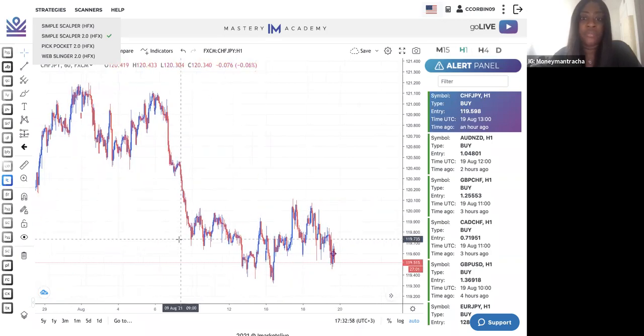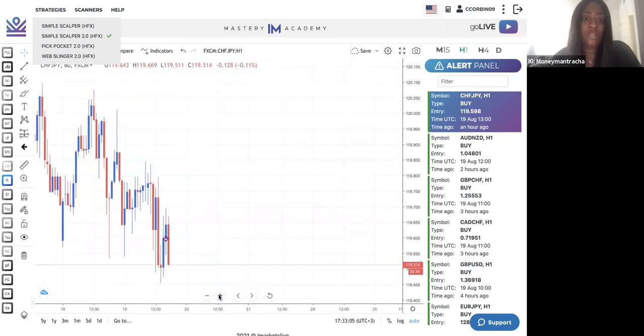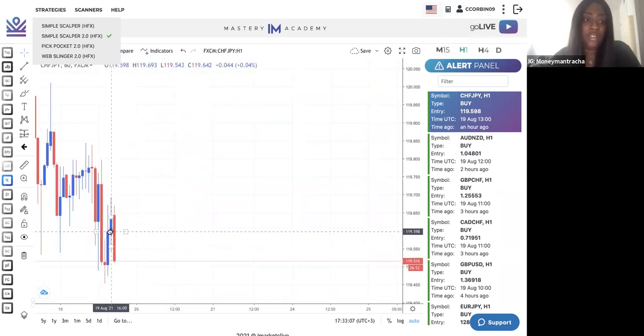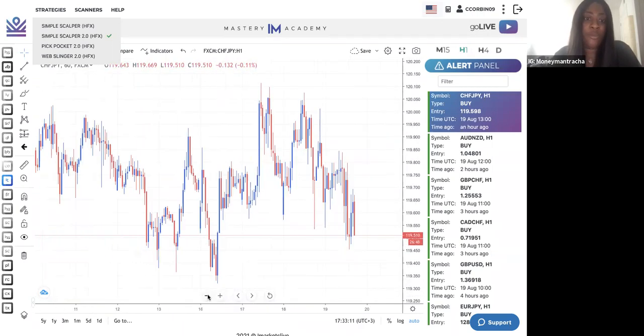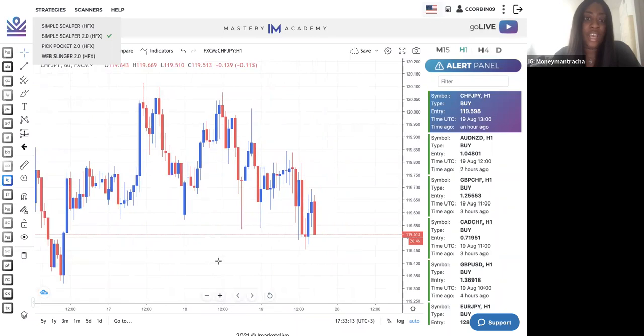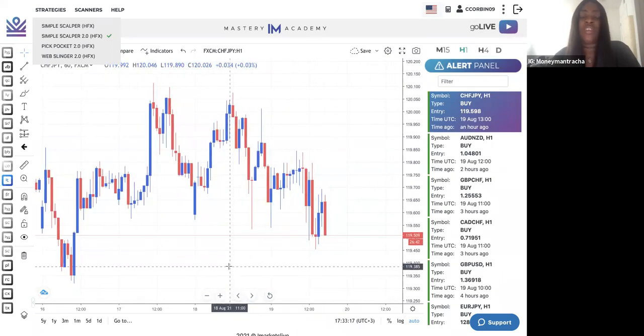So here we go, y'all. This is what the chart will look like if there were no chart markups, no other shapes, no other things. So now just looking at this, let me delete this entry price. All right, so now that we just barely have anything on our screen, what do we see now? Like if this was your first time looking at this, or if you had to describe this to somebody, what do you see? Right, and just try to make it as basic as possible.